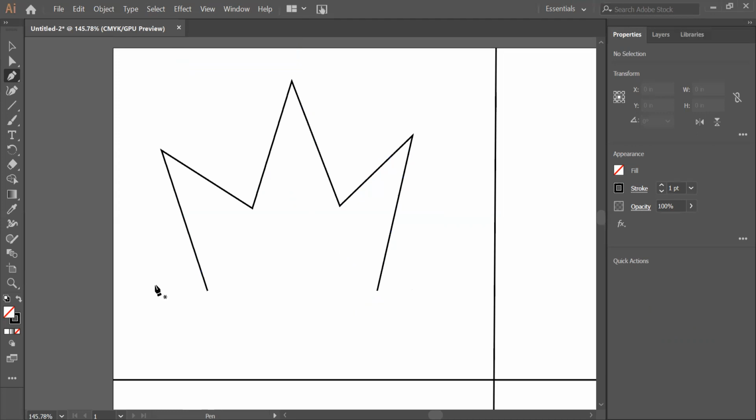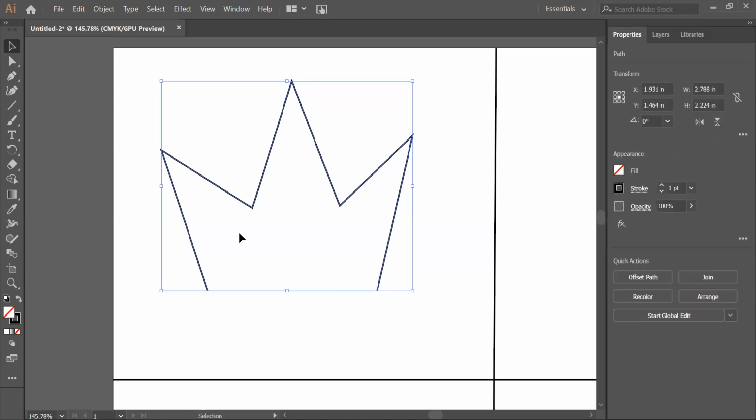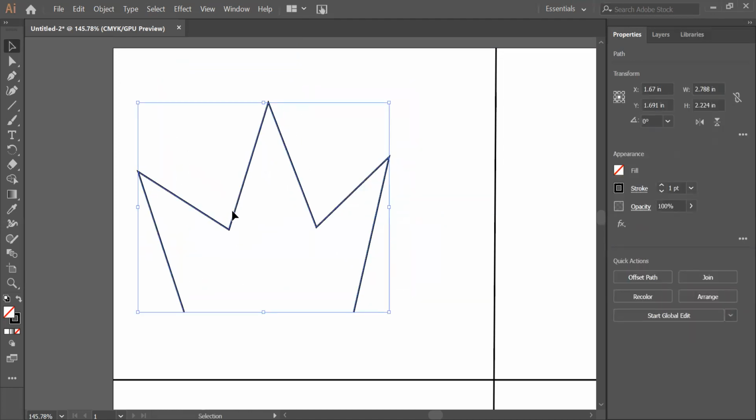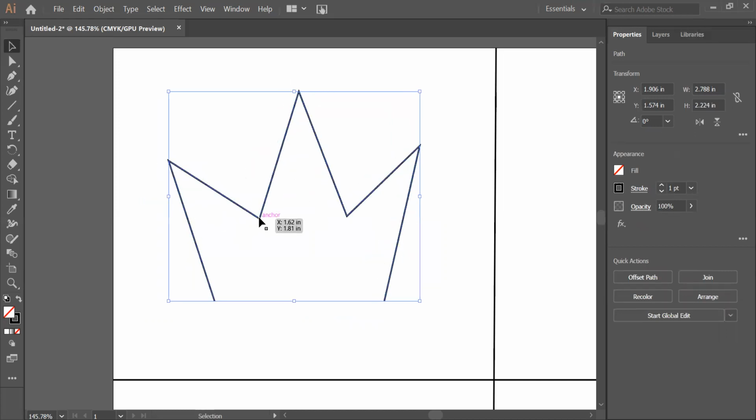So what I'm going to do now is let's go ahead and grab our direct selection tool, or click V on your keyboard, and let's see what we've got here. Now, if we select it, we have a line. It has no fill, and the stroke is black. If your stroke is a different color, that is absolutely fine.